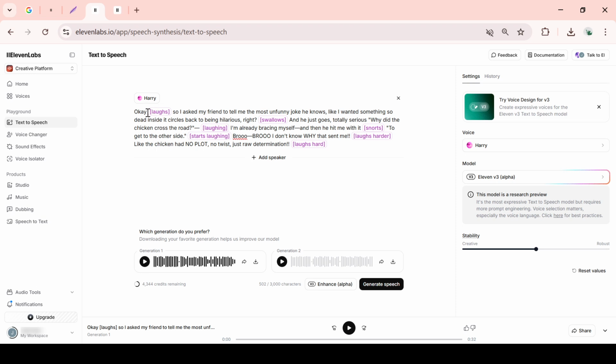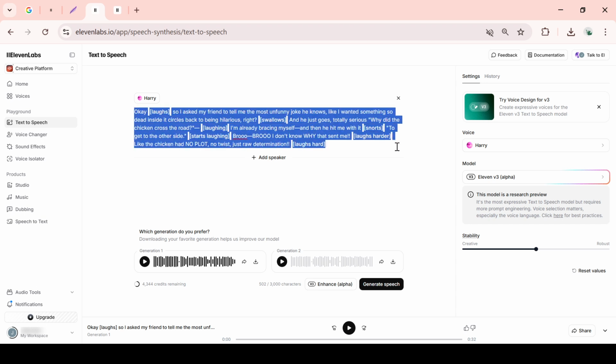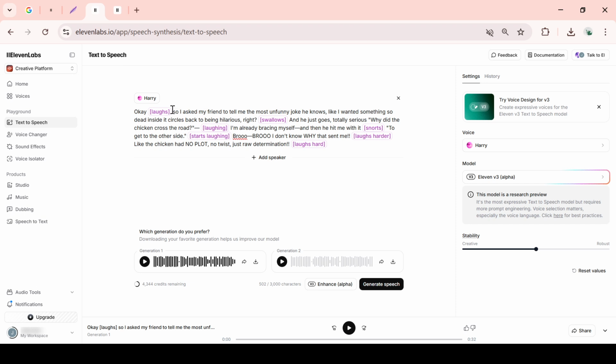Your next step is to add labels to your text. These labels are incredibly powerful, allowing you to tweak elements such as emotion, timing, narrative control, and sound effects. For example, if you're narrating an emotional piece and want to convey sadness, joy, or excitement, there are specific labels you can use to achieve this nuance in the AI-generated voice. Similarly, for precise timing or to add dramatic pauses, the timing labels will be your go-to tool.